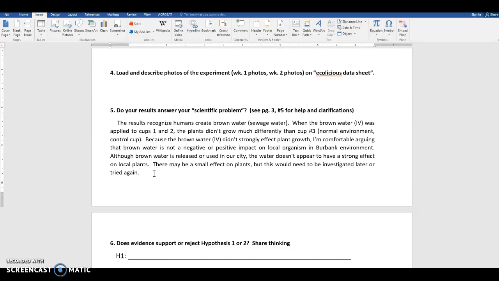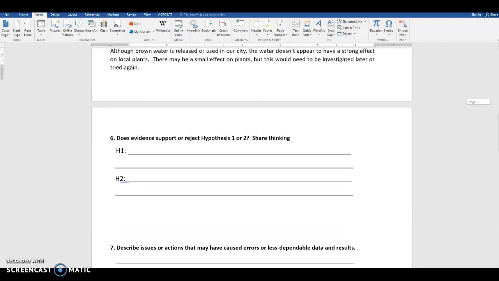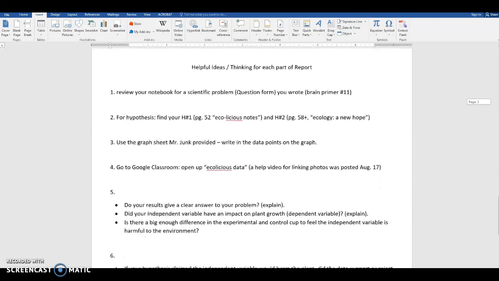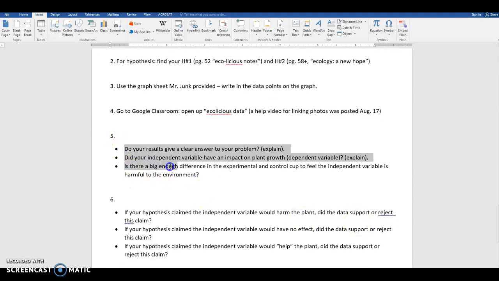All right, hopefully that helped you with completing question 5. Go and use this as an example as you respond to the question yourself. And remember, step 5 here gives help and clarifications. That's page 3 here and step 5. So these are the questions we need to ask ourselves as we complete this question. So you can go with the script or you can look at these questions and then how would you answer them based on the data you get from the graph and the table. Good luck.